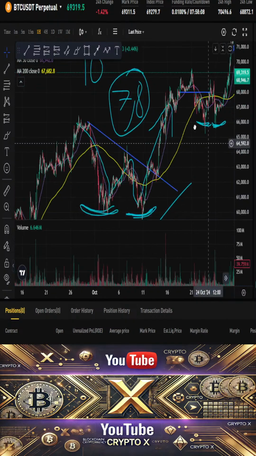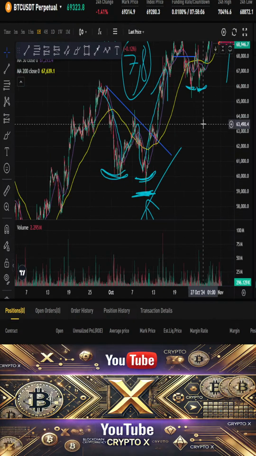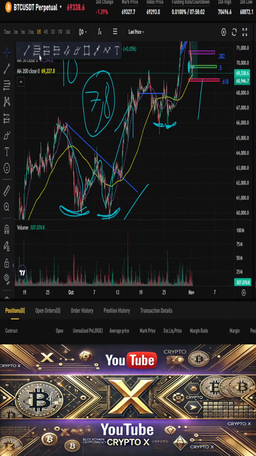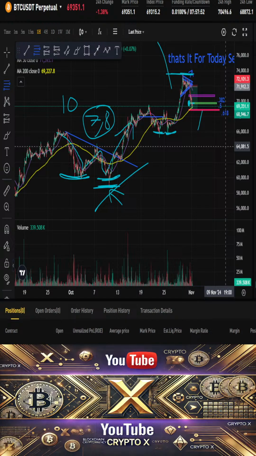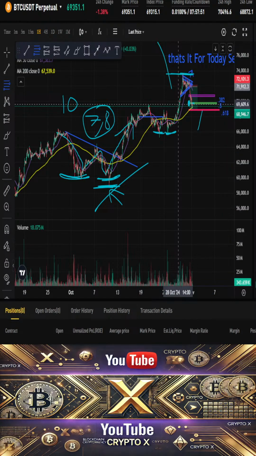You have to guess it. Always you have to guess the top. Okay, from right now, what's our trend? Is it going to start from here? Yeah, for the upper one, it is going to start from here.